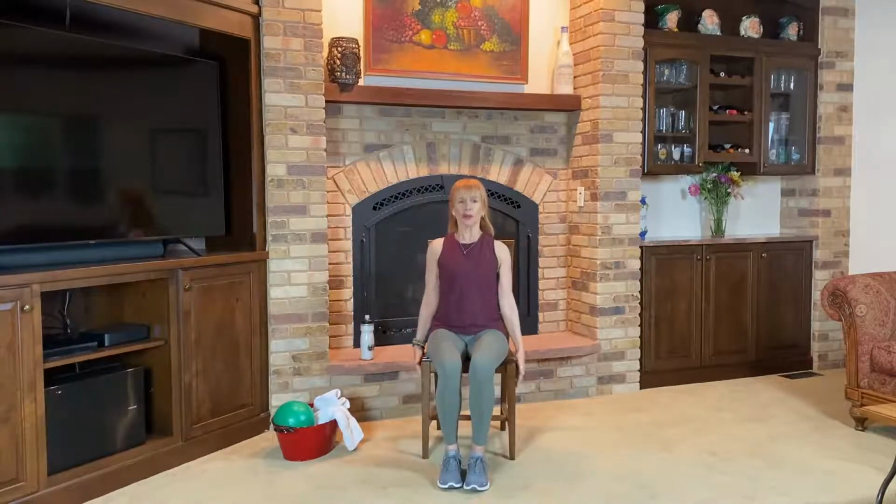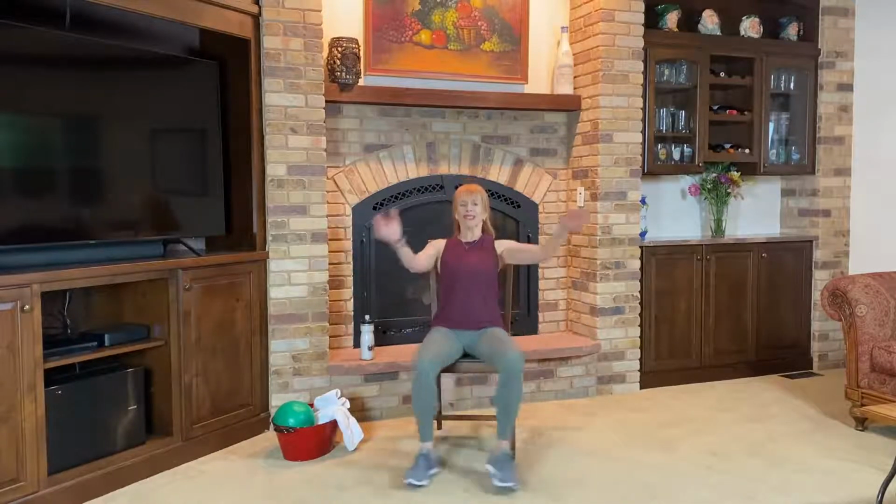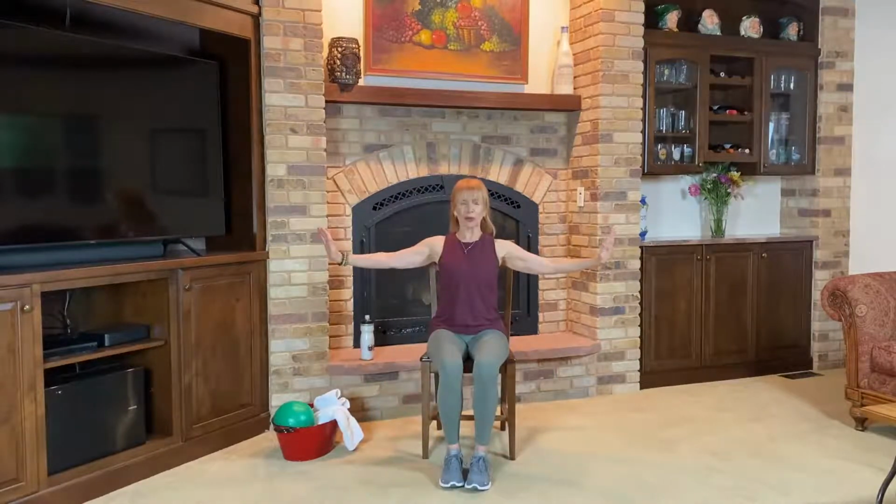Lower your arms. Are we ready? Roll your shoulders. Roll. Here we go. Goddess pose. Hinge forward. And push it out. Lower your arms. Roll your shoulders. Let's do one more. Ready?